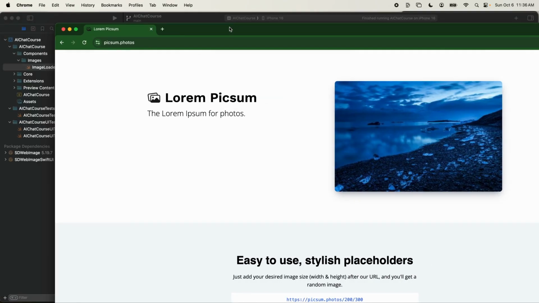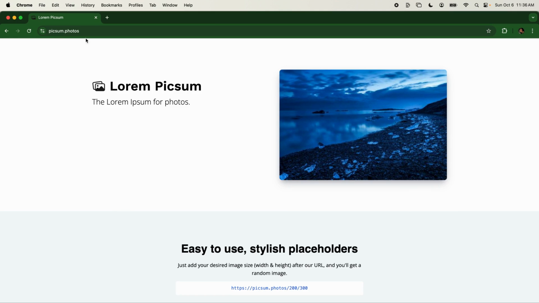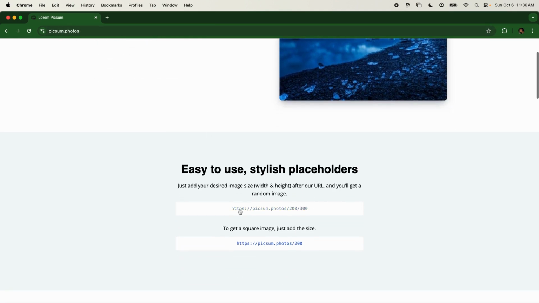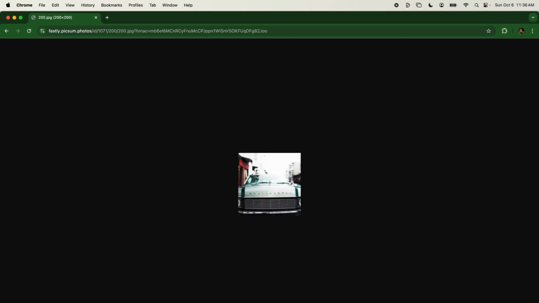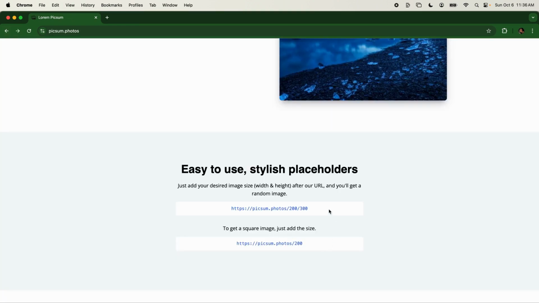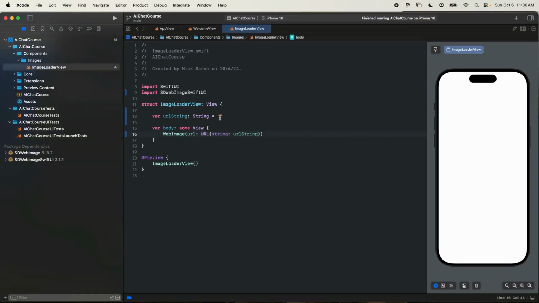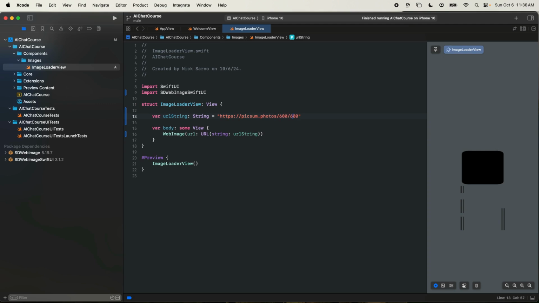We're going to use this random photo generator URL from picsum.photos, in which we can then add just a random image size, so maybe 200 by 200. And then if you click on this link, you'll see that it just generates a random image. Every time it's a different image. It's perfect for prototyping and testing and things like that. So I'm going to copy this link here and bring it into our application. And then let's just make it maybe 600 by 600.